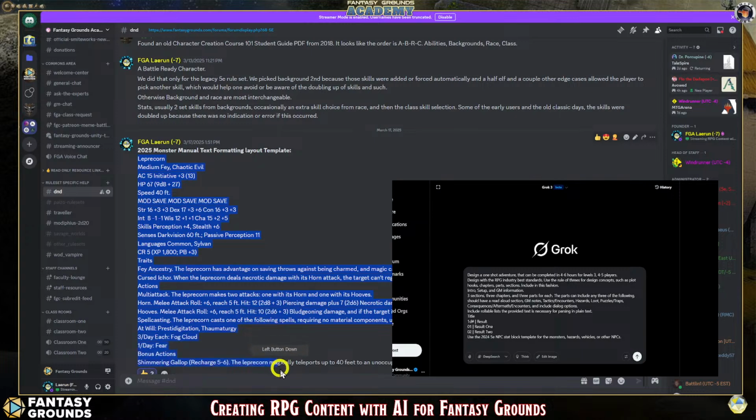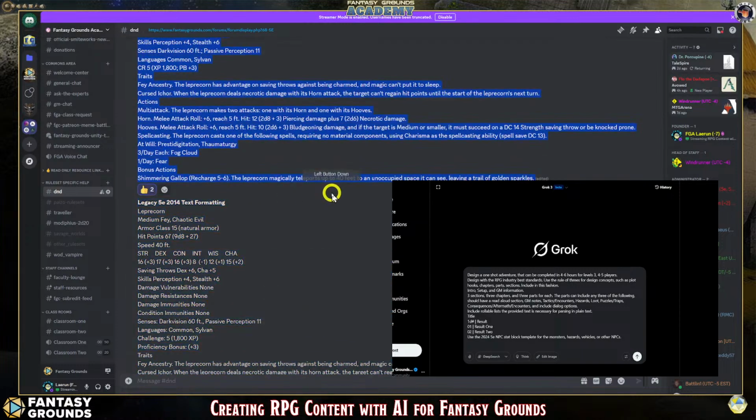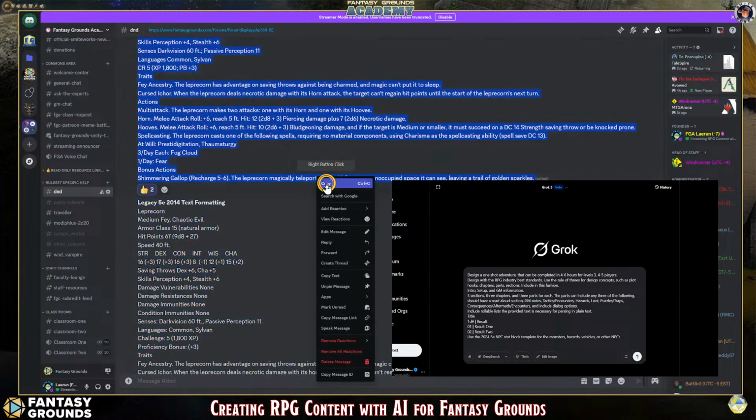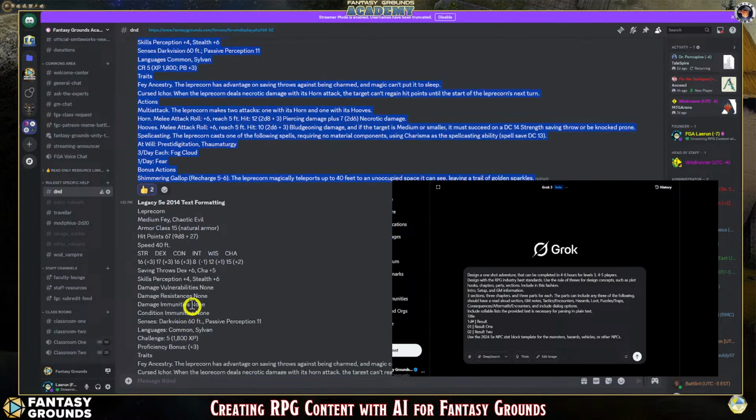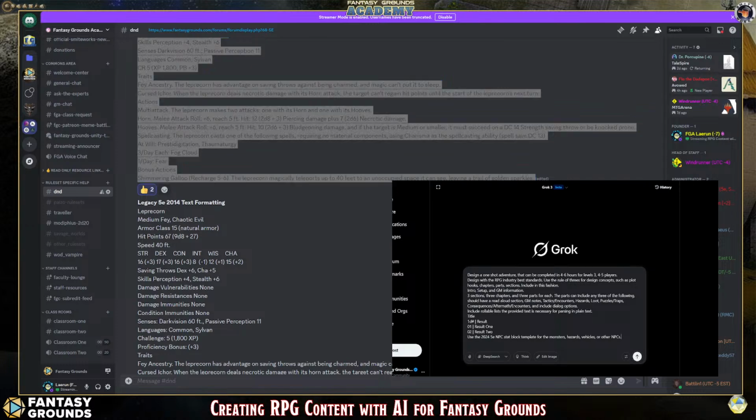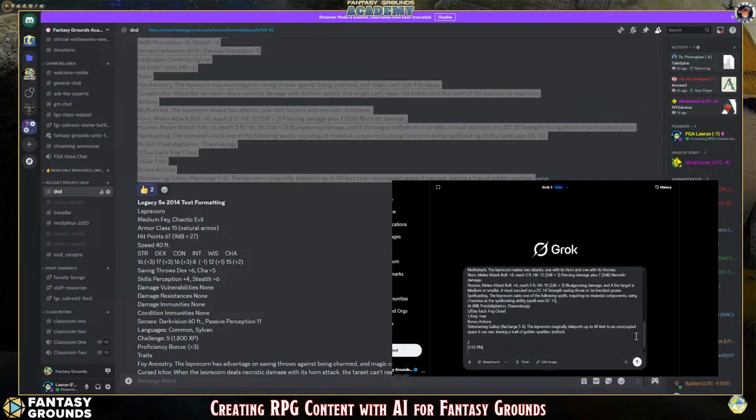So I can put this in a document and send it to you guys if you want this. But this is the template, depending on the rule set. Now, not all rule sets have a template. Not all of them have the import tool. I think Savage Worlds has Swell. There might be a couple others, but some of it you have to manually copy and paste. So it just depends on how well the rule set's developed and if there was a need for it.